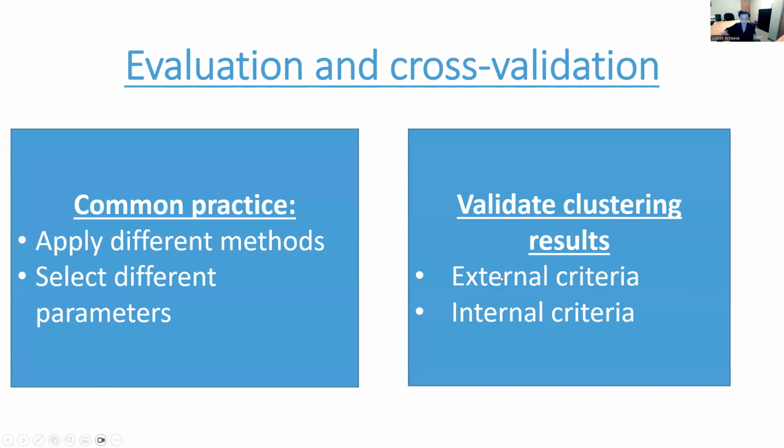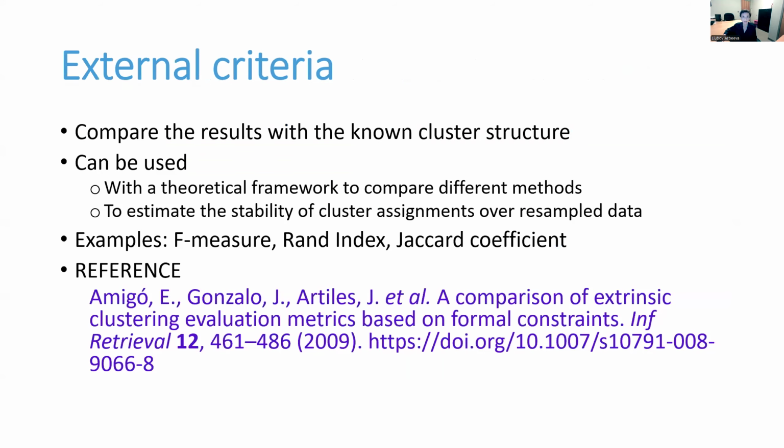So, as you probably understand now, there is no consensus on how to select the optimal distance measure, the clustering algorithm, and the number of clusters. So in real life, we apply different methods, select different parameters, and of course, validate clustering results using external and internal criteria. External criteria are very important.